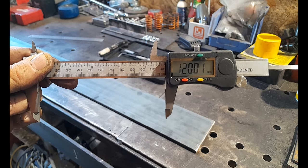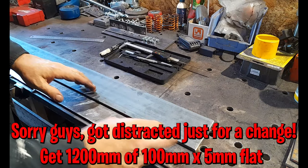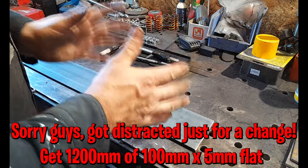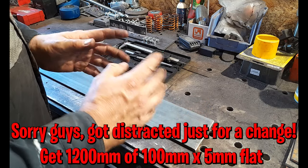1/100th of a millimeter is okay, either side. All right, so this is what we're going to do. Now, what you're going to need, guys, is you're going to need to get yourself 1200 millimeters, and this will give you a little bit left over. Guys, mostly when I'm estimating these materials, it's always to give you a little bit of stuff to play with if you make a mistake.